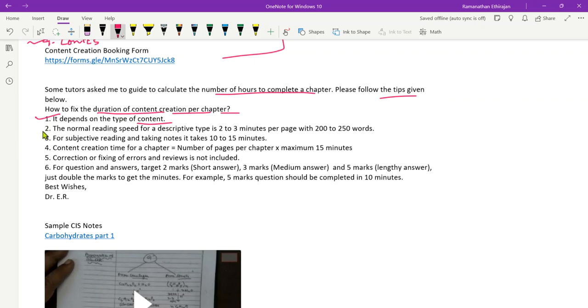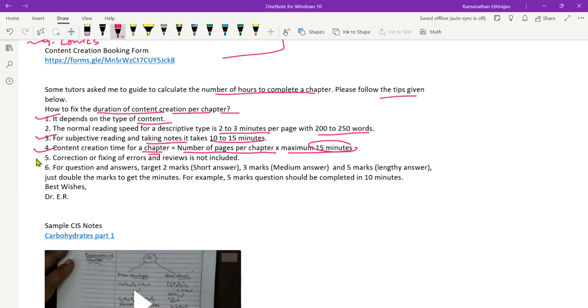The normal reading speed for descriptive text is around 2 to 3 minutes per page of 200 to 250 words. But for subjective reading and taking notes, it takes 10 to 15 minutes. For creation of content for a chapter, you can use this formula: number of pages per chapter times a maximum of 10 minutes, not exceeding 10 minutes, so that you can arrive at the total hours required for completing the chapter assigned to you.